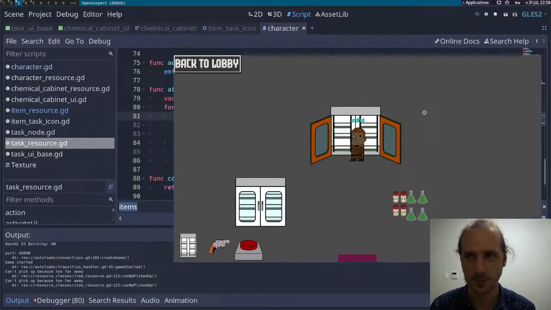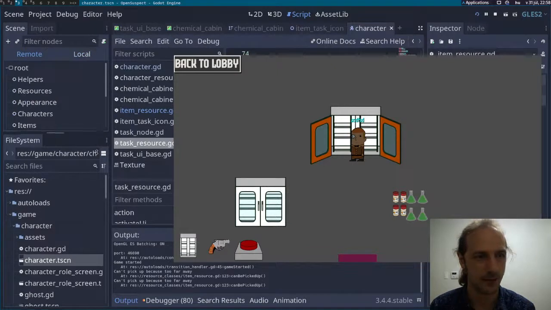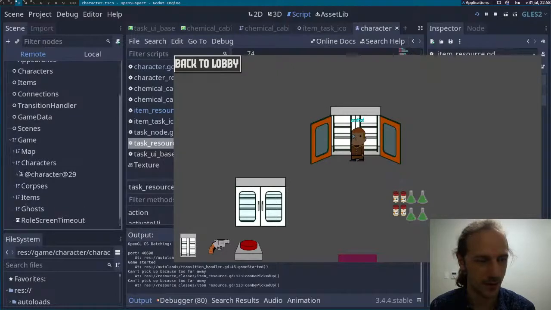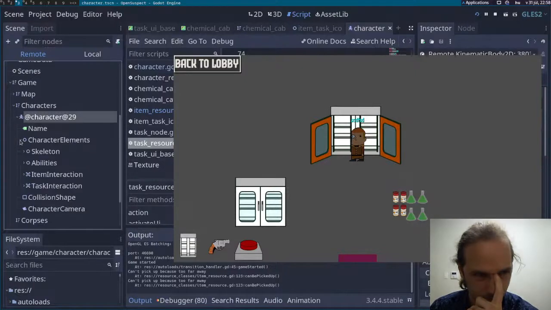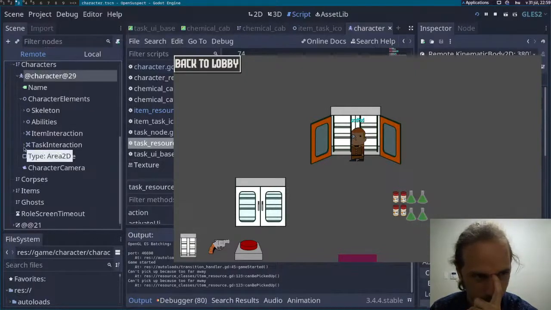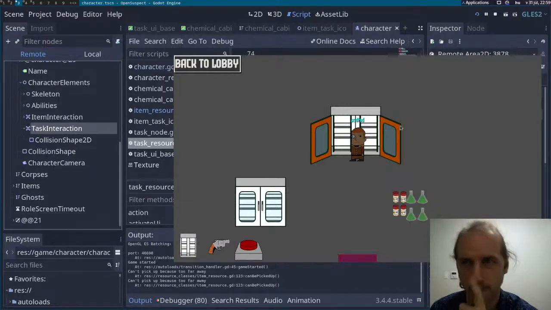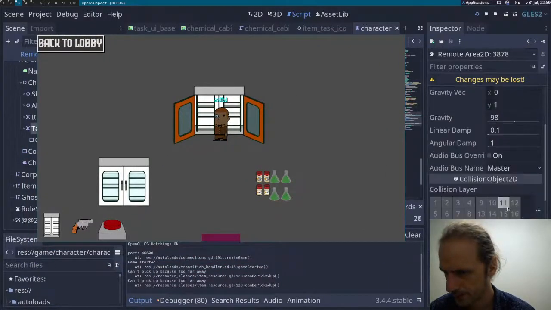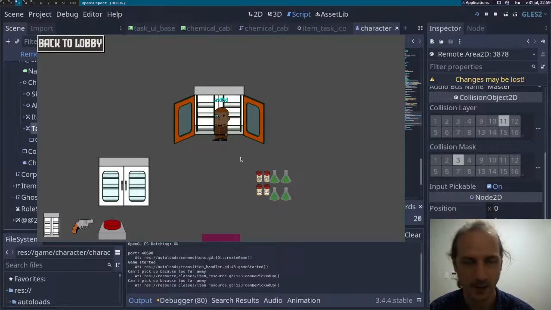So let's open up the debugger's live scene tree here, and let's see what the heck is going on. So characters, the character... So we have a task interaction thing on us, and the collision layer and then collision mask, task collide and the task activate.